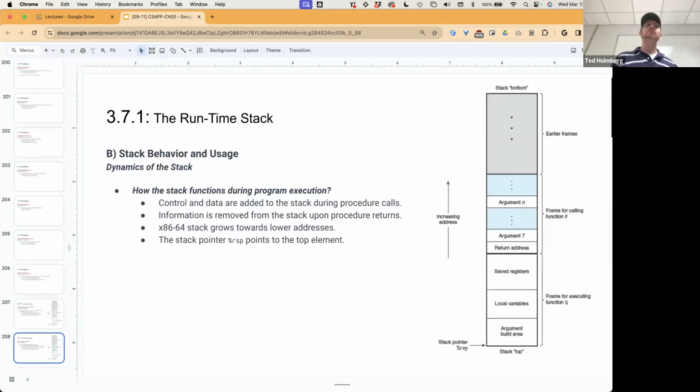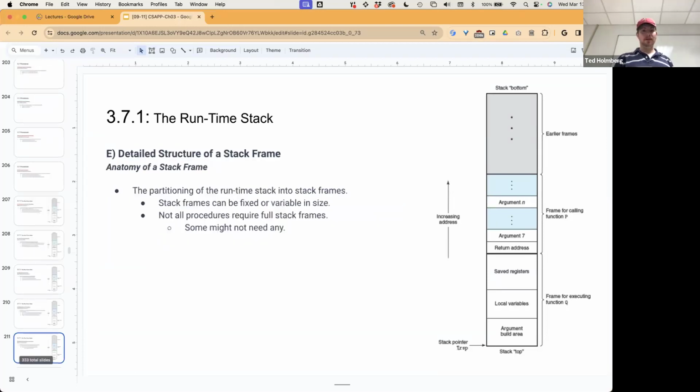Is everyone familiar with the runtime stack? Did you cover this in any great detail inside of assembly, and how your runtime stack holds your various sets of arguments and your saved registers? You can have your saved registers, your local variables, and then you can populate your stack with multiple sets of values, and then you can extract them at any time. Okay, perfect. So y'all have covered this concept as well.